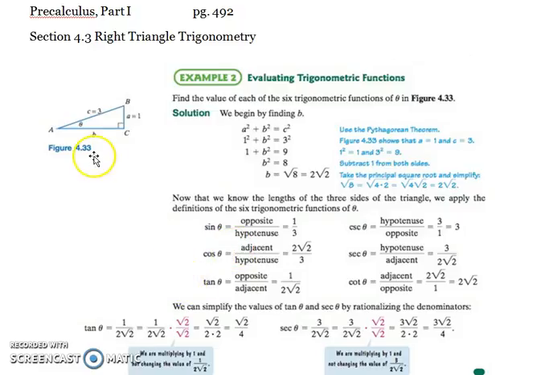Okay. Tangent is opposite over adjacent, so the 1 over the 2 square root of 2. And again, we can't leave it like that. So we have to multiply top and bottom by the square root of 2, which ends up being square root of 2 over 4. I would go right from here to get the reciprocal because I'm not going to have to fix it again. If I go from here, I'm going to end up with that square root of 2 on the bottom again. So go right from here when you do the reciprocal, and it turns out the square roots on the top were good.